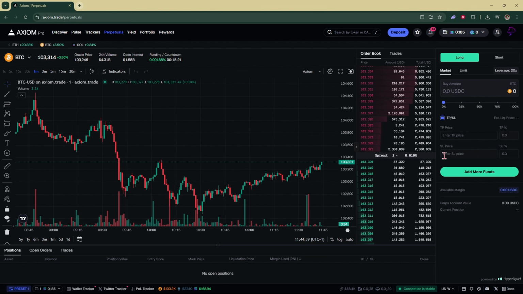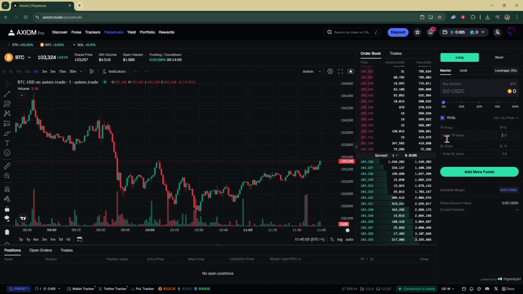And for your stop loss, you just enter in the price that you want to put a stop loss at. For example, if it reaches 103, you put in 103 and enter in the percentage that you want to withdraw. For example, if you want to take out all your money, if it hits that mark, put in 100%. And if it hits that, you'll sell 100%.